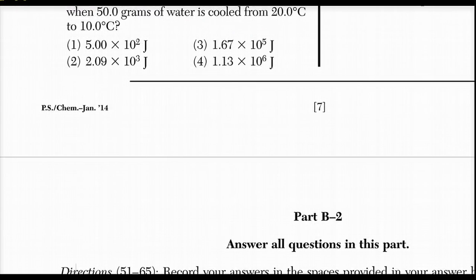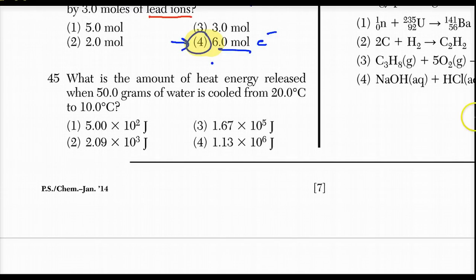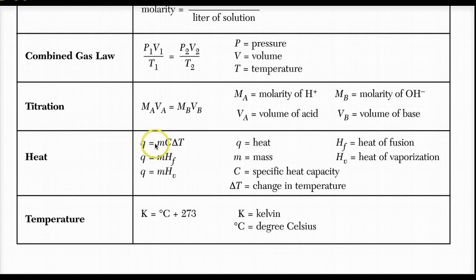What is the total amount of heat released when 5 grams of water is cooled from 20 degrees Celsius to 10 degrees Celsius? All right. Well, this is an energy question, and we have 3 formulas to look at. So let's go there. Table T. So I'm at the bottom of Table T, and I see that the heat reactions, there's 3 of them. Q equals MC change in T, Q equals MHF, and Q equals MHV. So I have 3 equations where I can solve for Q.